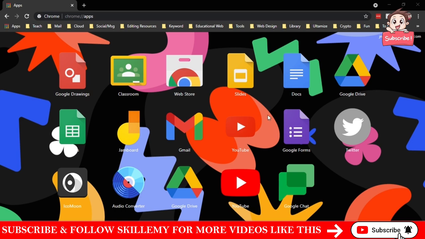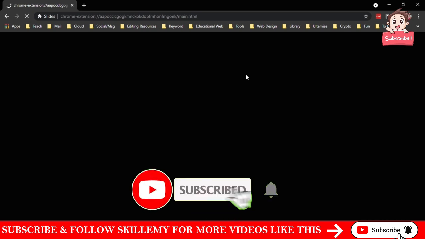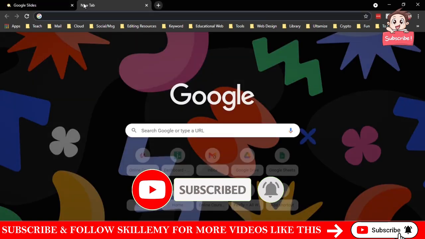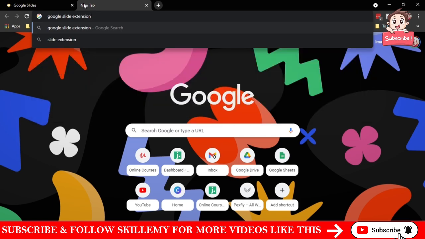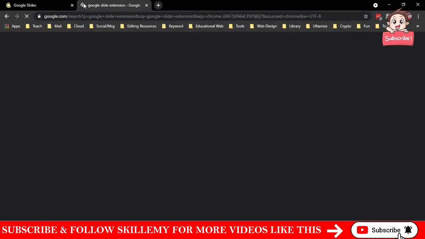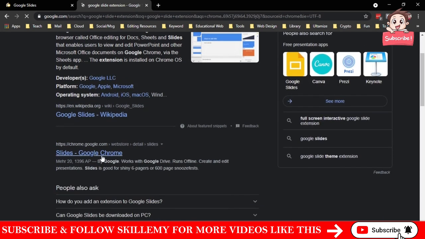I already installed it on my PC using the Chrome extension. As you can see, this is Slides, and if I click on it, it directs me to the Google Slides page. Now, how can you install it on your PC and desktop? Don't worry about it. We're going to type Google Slides extension. Once you type that in Google, you will have it as the first result.